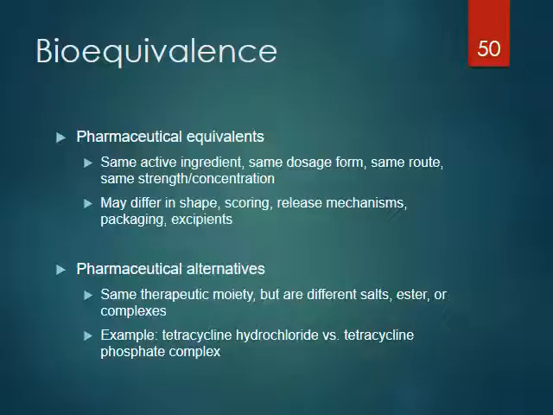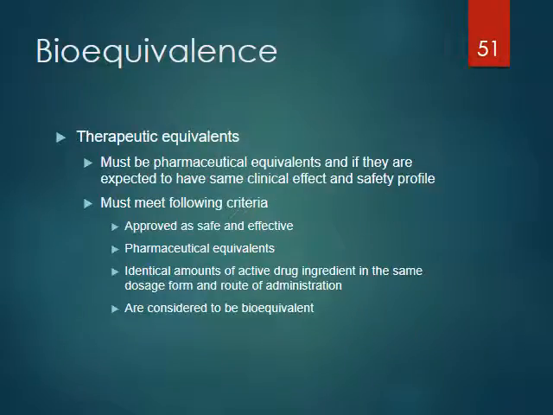Now, you could have completely different kinds of release profiles for these drugs. One could be short-acting, one could be long-acting. And so while they're the same drug product, they may not be necessarily therapeutic equivalents. A therapeutic equivalent has to be a pharmaceutical equivalent, and they need to be able to show they have the same clinical effect and the same safety profile. And so they have to meet the following criteria.